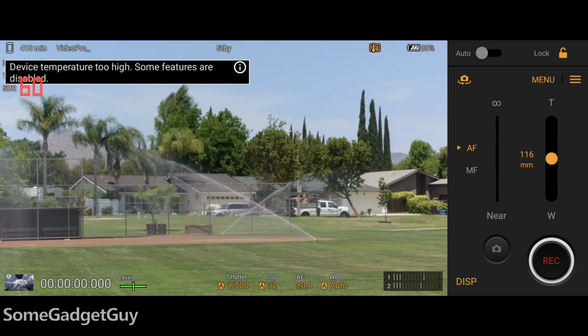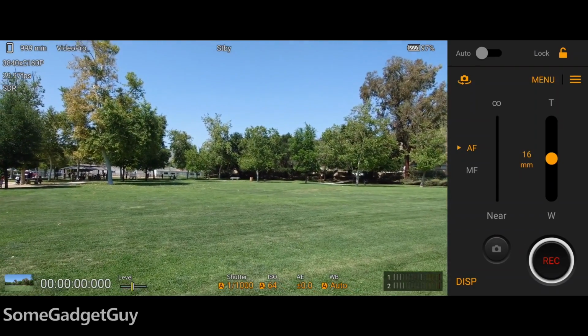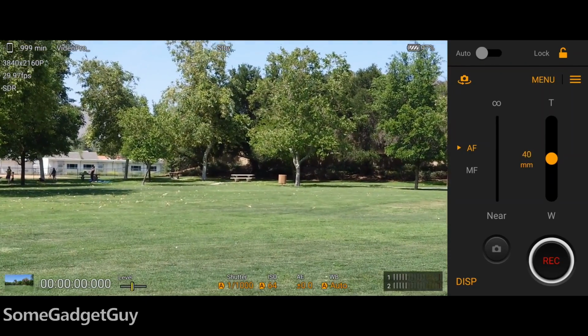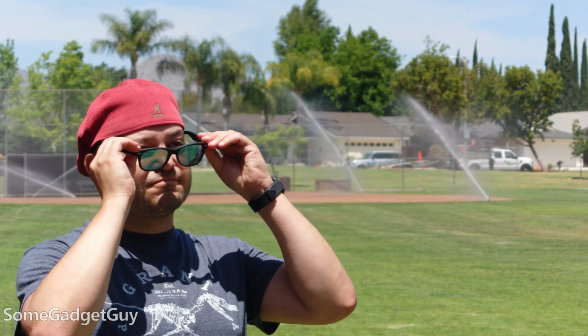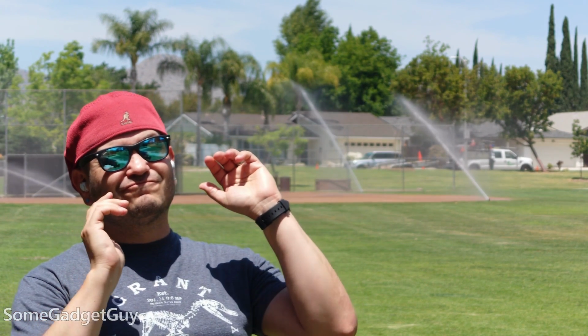The second thermal warning came after shooting about 5 or 6 minutes of 4K at 120 frames per second in around 90-degree heat here in Southern California. I got a pop-up on the Video Pro app saying, phone is running warm, some features might be disabled, but I was still running clips. I didn't stop to wait for the phone to cool down. I kind of kept going. I only had a little bit further to go. I think I ended up shooting about another 2 to 3 minutes. No additional dropped frames, no other performance issues. The phone kept with me for all of that with continuous warnings, but it didn't shut anything off.